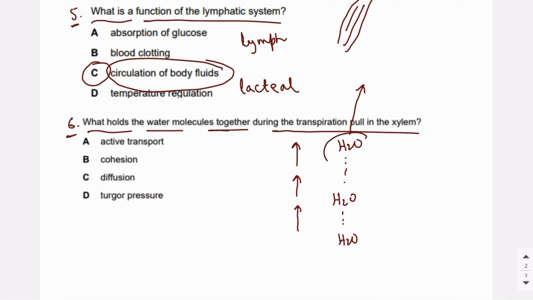And how is that so? This water molecule will pull the water molecule beneath it. And this is because of the forces between the water molecules. These are basically the intermolecular forces. And the forces between similar molecules are known as cohesive forces or cohesion. So if we say that there are forces between the water molecules, we can say that this is cohesion. Why? Because cohesion is the forces between similar molecules like the water molecules. So the answer is B. Cohesion is a force which holds water molecules when the water is traveling up the xylem vessel by transpirational pull.